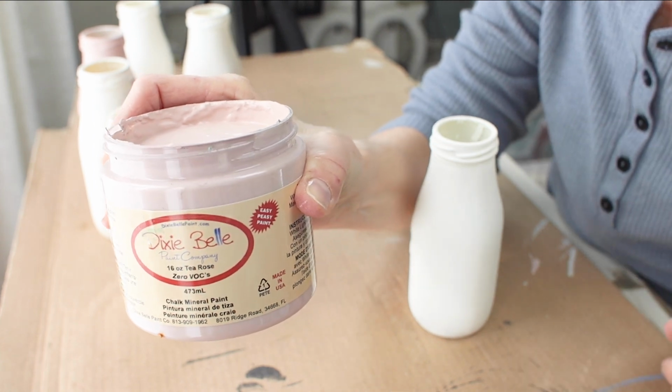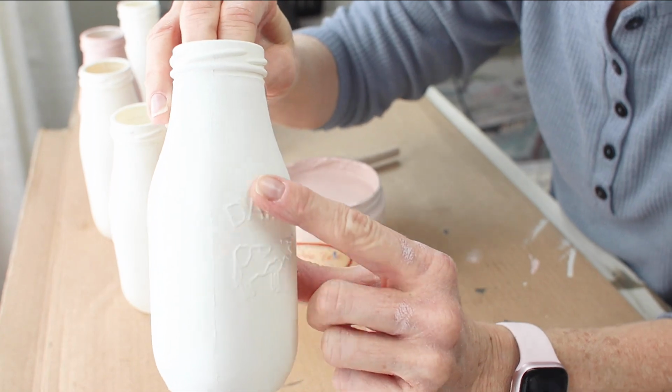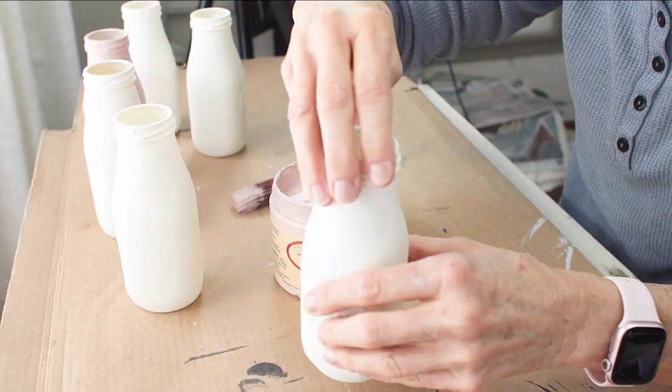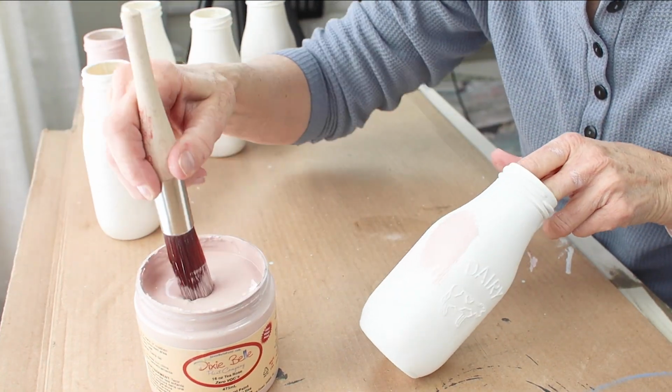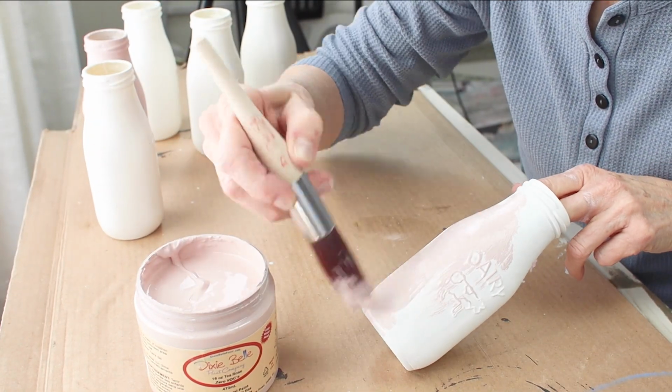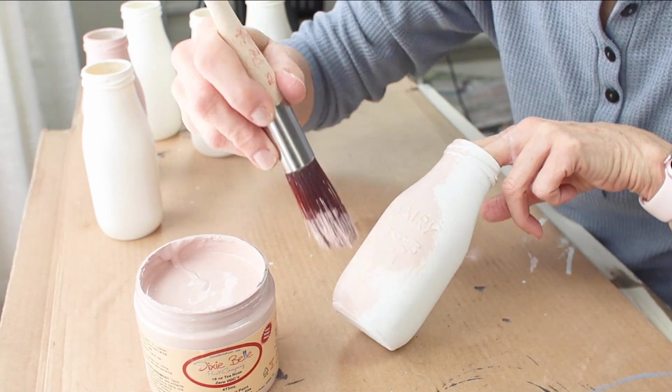To start off with, I wanted to add a couple of vases to our fireplace mantle. Now I'll show you how they look on our mantle later, but this is what I did. I happen to have these little glass jars. They came in a package of 6. I got them from Hobby Lobby several years ago. I've painted them more than once.